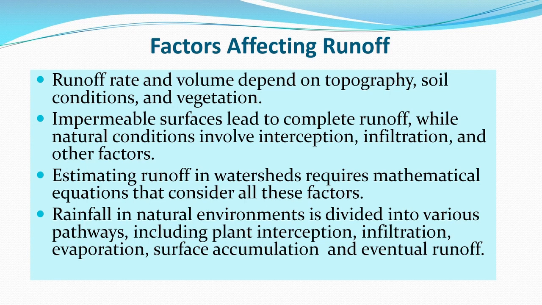Which are the factors that affect runoff? Runoff rate and volume depends on several factors. It depends on topography, soil conditions and vegetation. Impermeable surfaces means the surfaces which has almost zero infiltration. So in those areas there will be heavy runoff. All the rainfall will be converted into runoff. There will be no storage as the surface is impermeable. So impermeable surfaces lead to complete runoff, while natural conditions involve interception, infiltration and other factors.